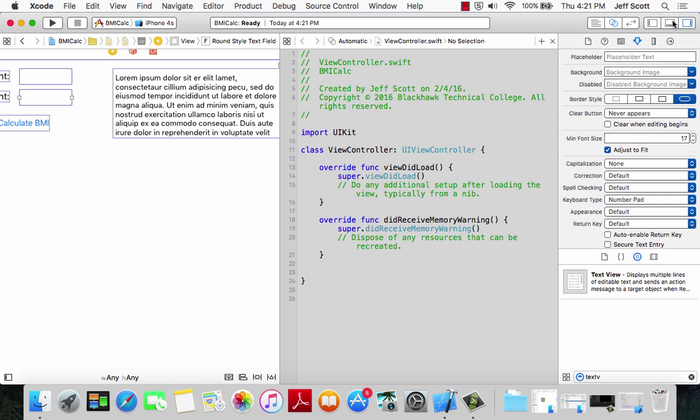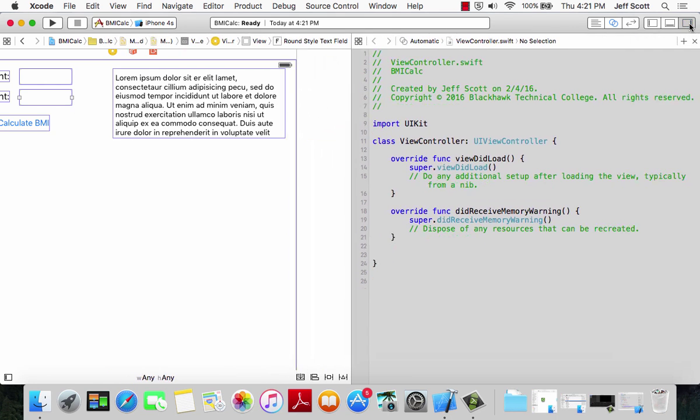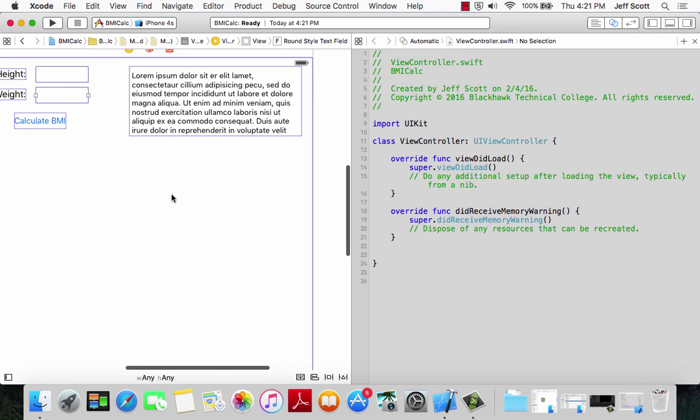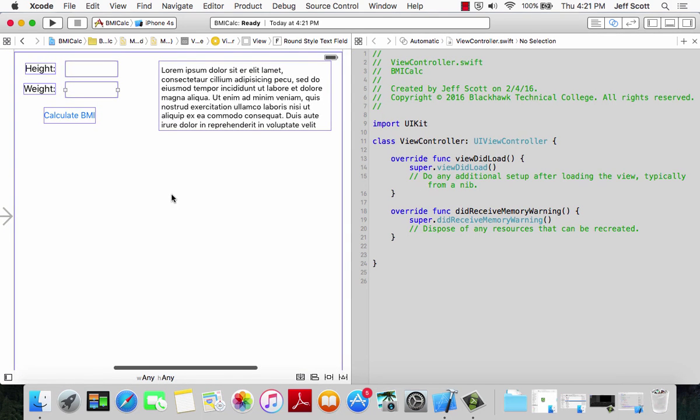But I'm going to remove this, so I'm going to click that last box that's up there in the upper right-hand corner, because now I've got a little bit more room. So now my machine, basically, is about half and half. That's good. That's what I want. All right?